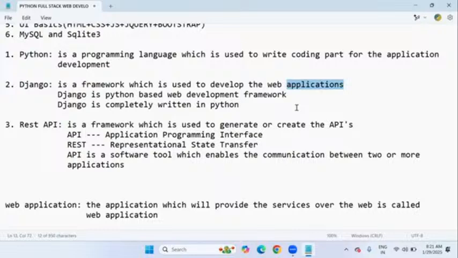But before that, so far I explained one language, that is Python, and 3 frameworks: Django, REST API, Flask. All these subjects come under back-end only. Yes, back-end only. Python is back-end. Django, REST API, Flask frameworks are completely related to back-end. Then what is front-end? Front-end means only design purpose.